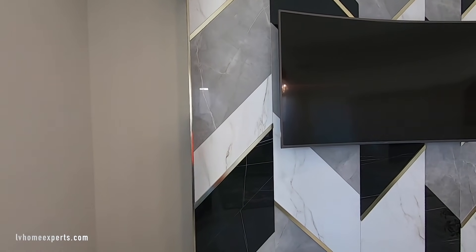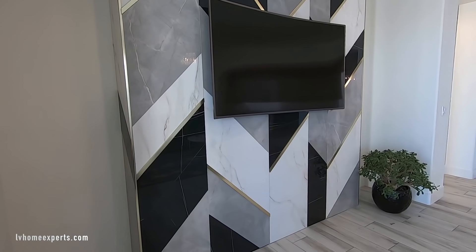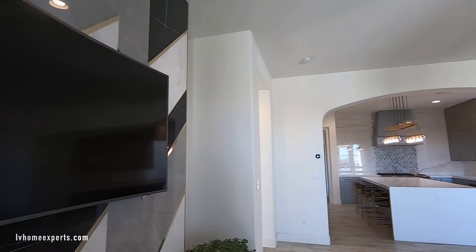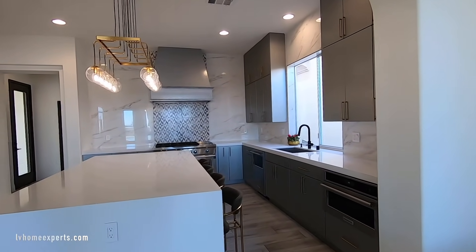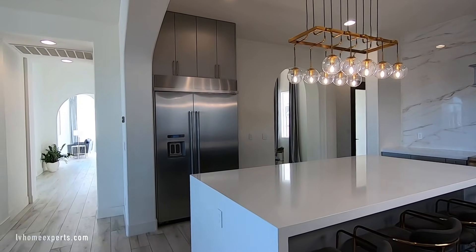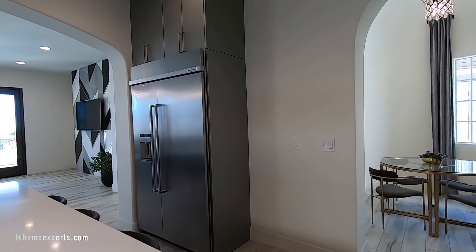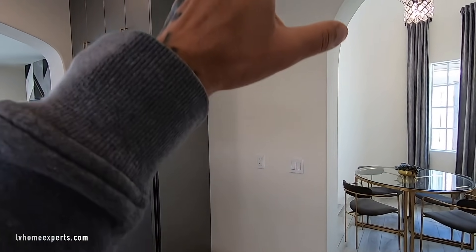Very unique on this wall — this looks like granite. I believe originally a fireplace was here; that's the only reason you'd build something like this, so I'd definitely ask if there was a fireplace that they capped off. You also have a built-in — it looks like there were some cabinets on the original build, but they added a built-in refrigerator here. I would have probably added another cabinet here or all the way up as well.